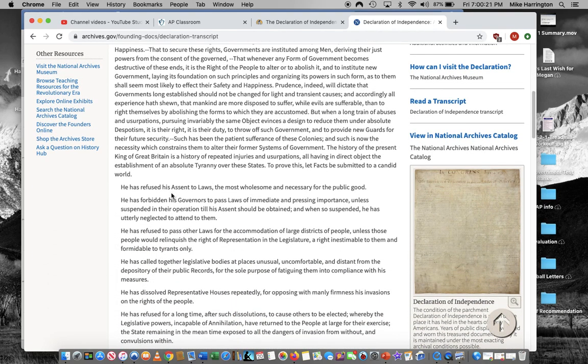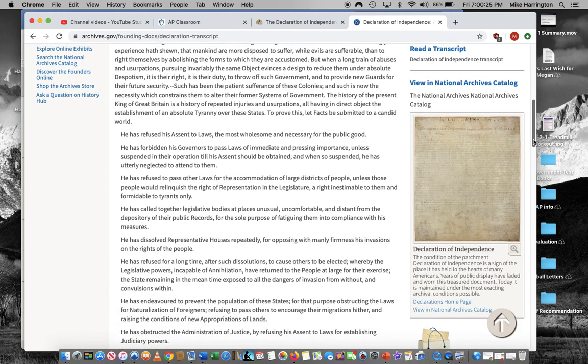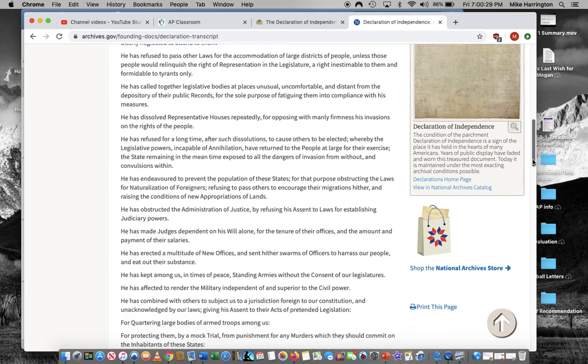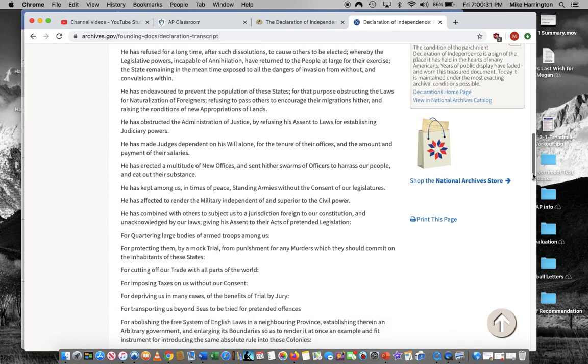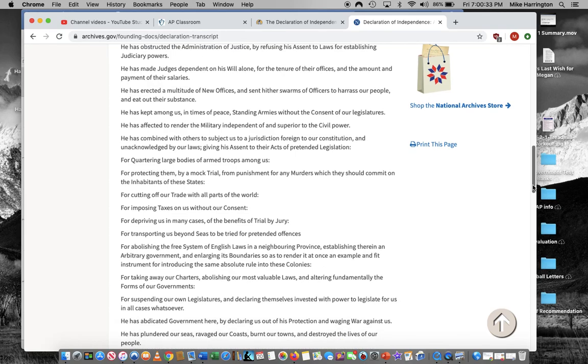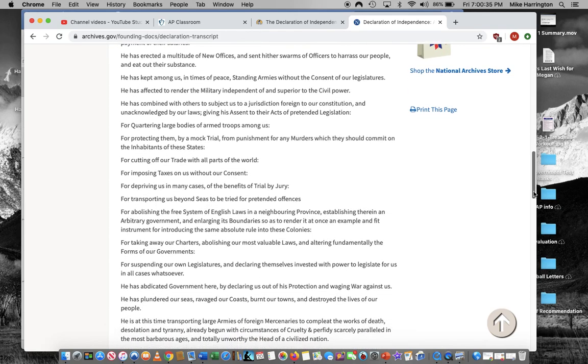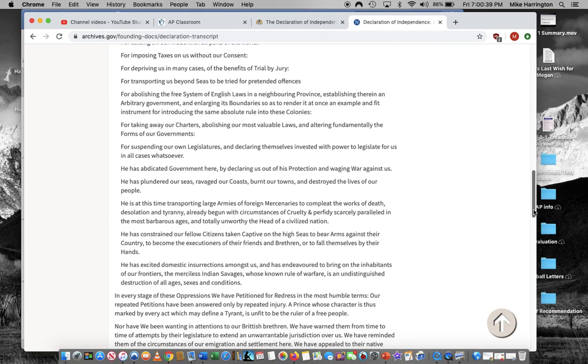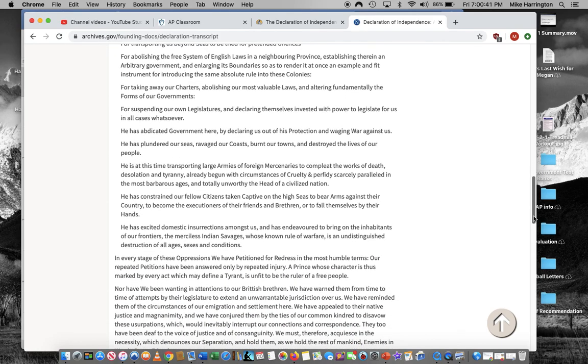It's just a long list of complaints versus the king. So the things that the king has done wrong against the colonists. It is just nonstop. It's a laundry list. You can look it up if you want. I don't necessarily think you need to know this part for the exam, but it's just good to understand that part 1 said, hey, we're going to break up. Part 2 is saying, okay, here are some real reasons why we're not just doing it on the fly. These are real justifications for doing it.